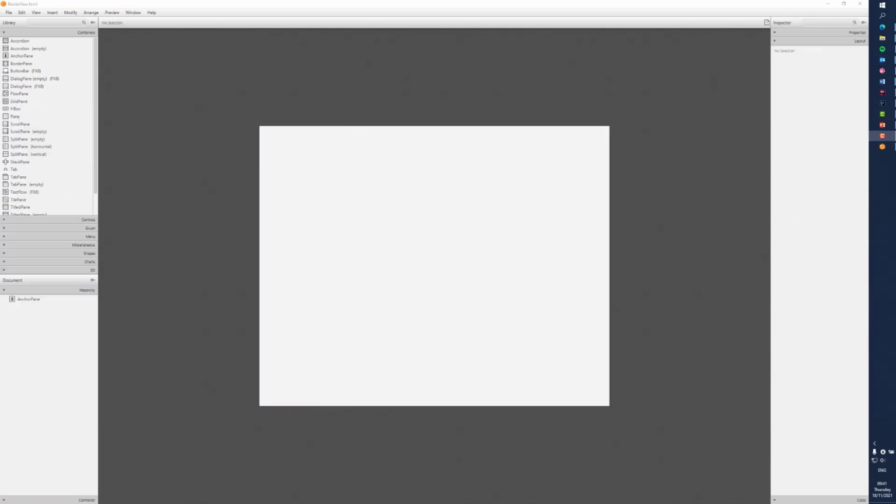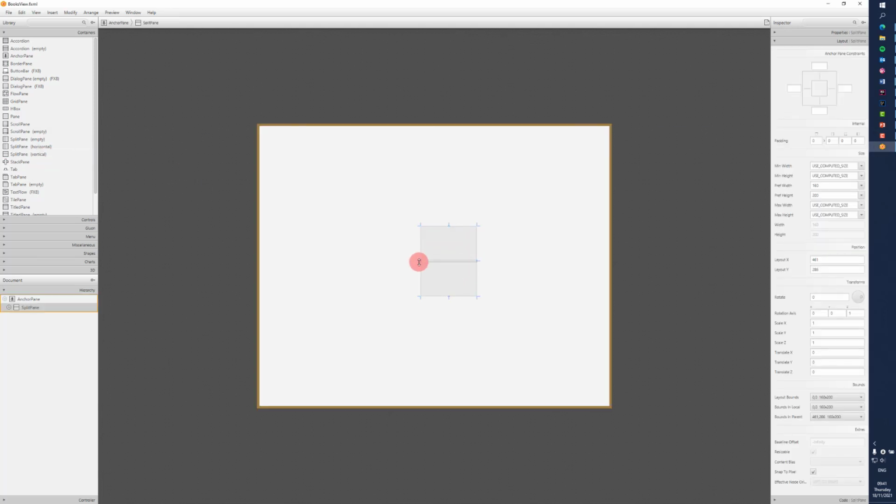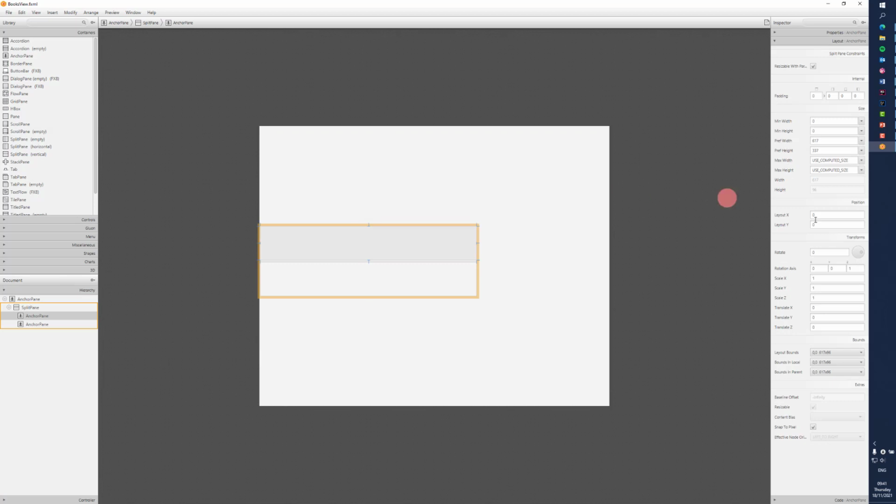So we'll try and go with a split pane, vertical split here, and see how that goes. I obviously want it to be the same width, height, not 8000 again. That didn't go as planned.